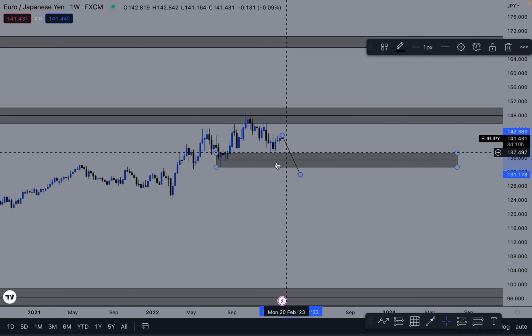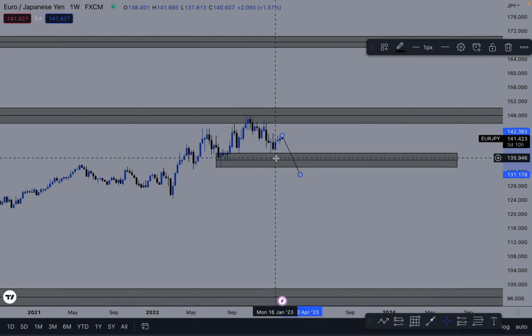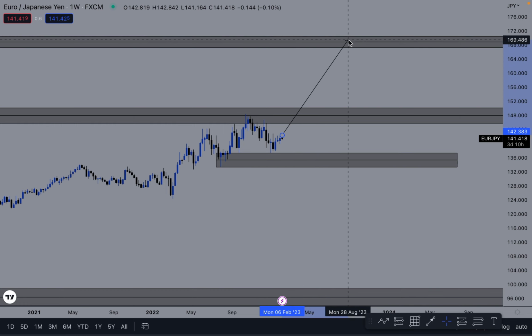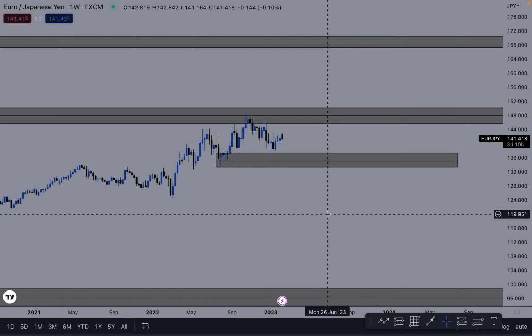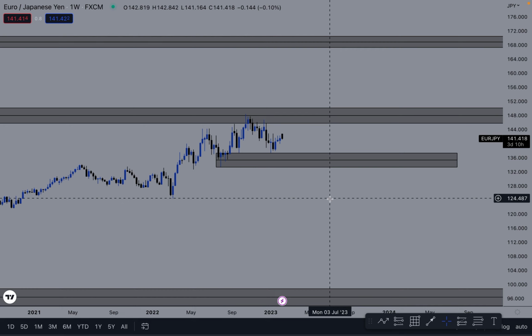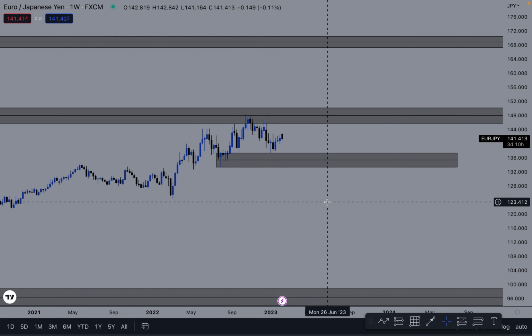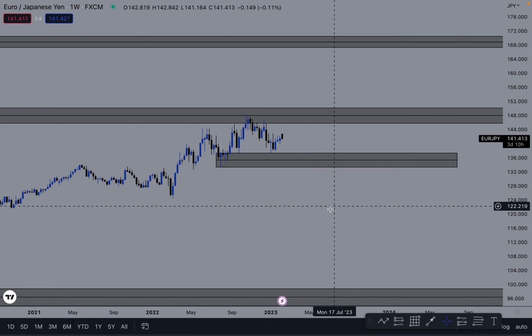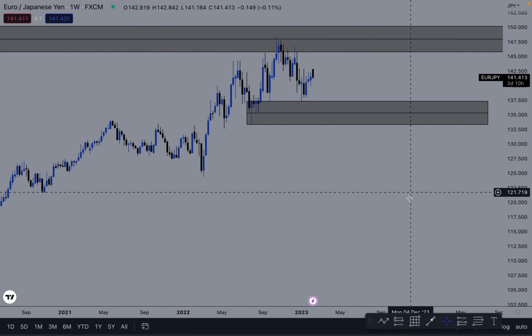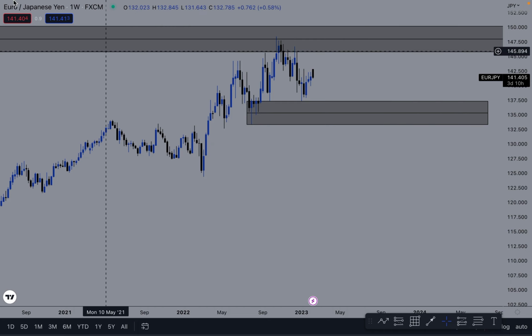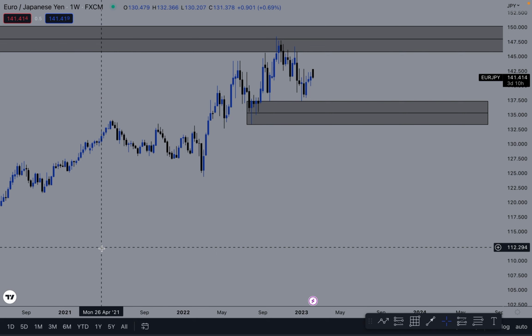But if we see a very good reaction on this point, and let's say we see a buy confirmation, we are going to then sell high to this point. That's why it's good to always watch out for confirmations, especially when your stop loss is very wide. You have to watch out for confirmation. But if you have a very tight stop loss, you can take a risky entry, and it gives that snipey vibe. You understand? It gives that snipey vibe.